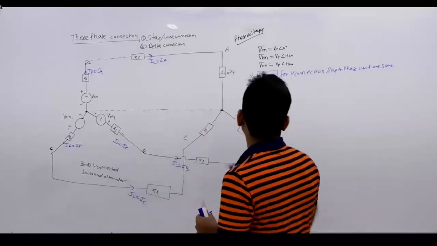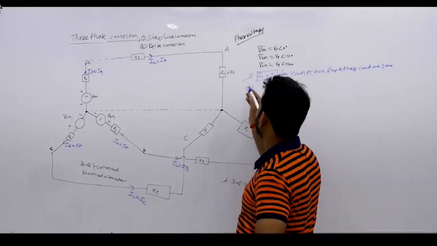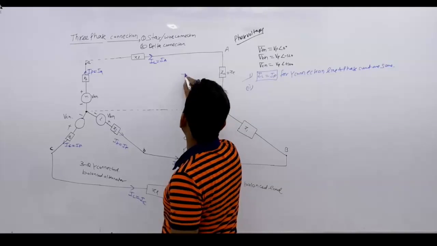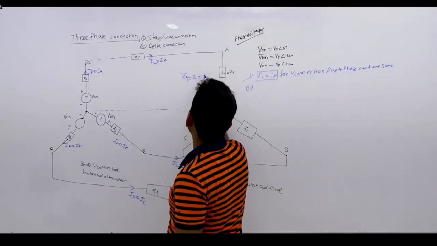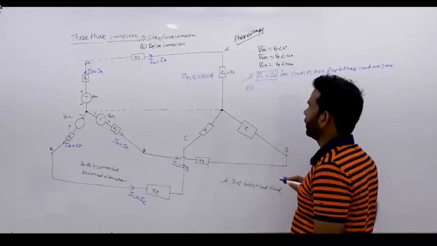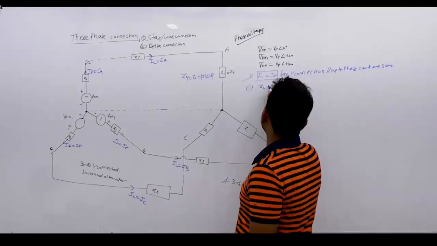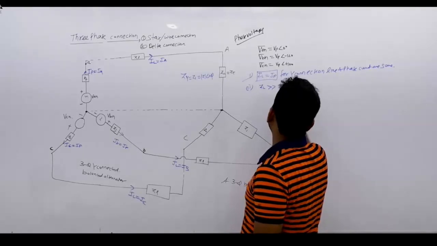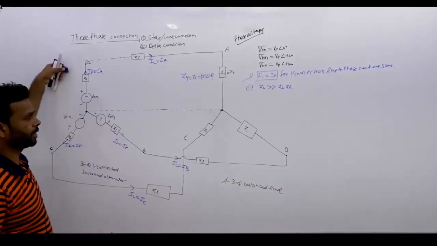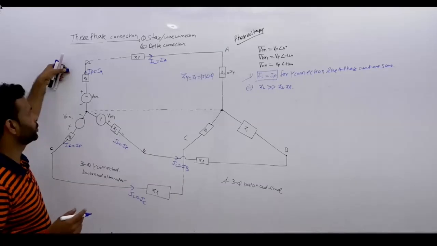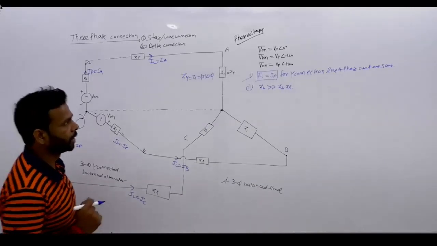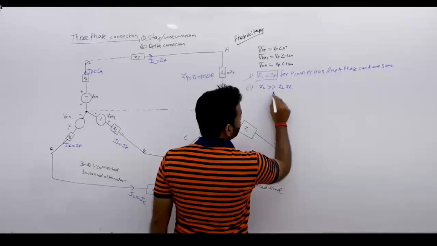Okay, now the second thing about this point is, since the load is balanced, and load is balanced means what? The Z star or ZL equals mod Z angle plus phi, because we are taking the load as an RL load. Okay, now the load impedance is very, very high as compared to the source and line, because if you studied your voltage source, an ideal voltage source should have zero internal resistance or impedance, and for a practical source it should be very, very minimum. Similarly, a transmission line should have very low impedance so that minimum losses occur. So clear? Okay, so ZL is very, very high as compared to ZS plus ZL.